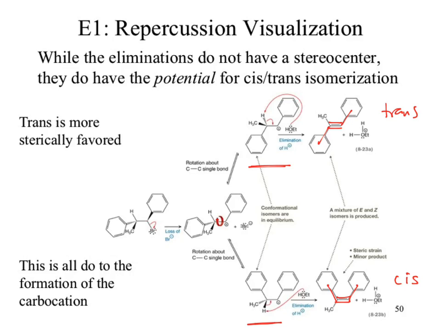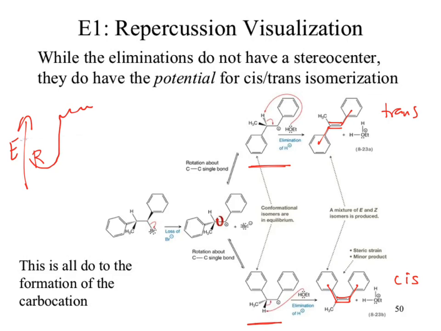Which option would I predict to see in a larger amount? The trans, because it's more stable. It's a lower energy structure. Okay? And because the elimination reaction is endothermic, okay, we start with our energy diagram. We've got our reactant. We're going to form our product. We're just going to do the elimination. Stuff happens. Don't worry about it. And then product, it's an endothermic reaction. It goes up in energy.